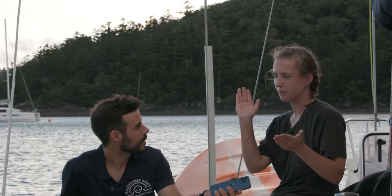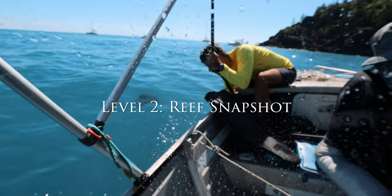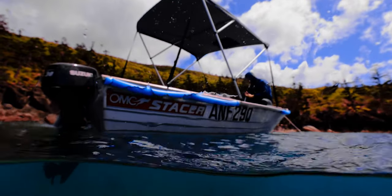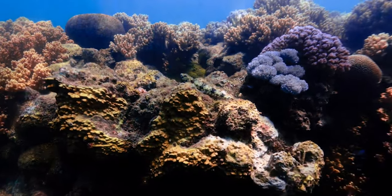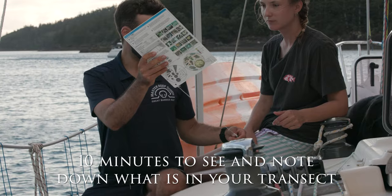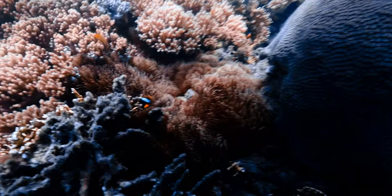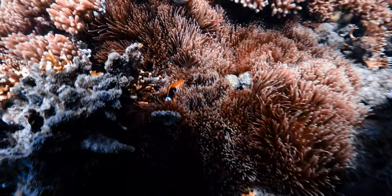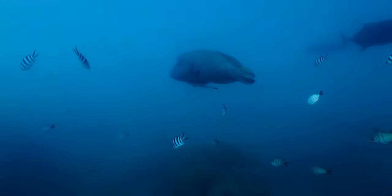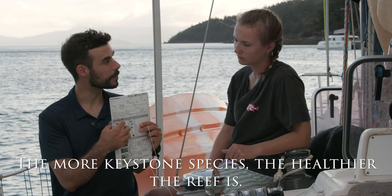So that's level one — we have an app, we can put in incidents, track animals, things like that. Level two was created to have a snapshot of the health of the reef in a particular area, like we did today. We got in the water, saw the reef — it was amazing — took videos and photos, and then you get these really cool underwater slates. In a 10-minute snorkel set, you record the animals you see: sea cucumbers, clams, clownfish, grazing herbivores, seagrass, turtles, sharks, coral trout, and crown-of-thorns sea stars. These are what we call keystone species — the more you find, the healthier the reef is.